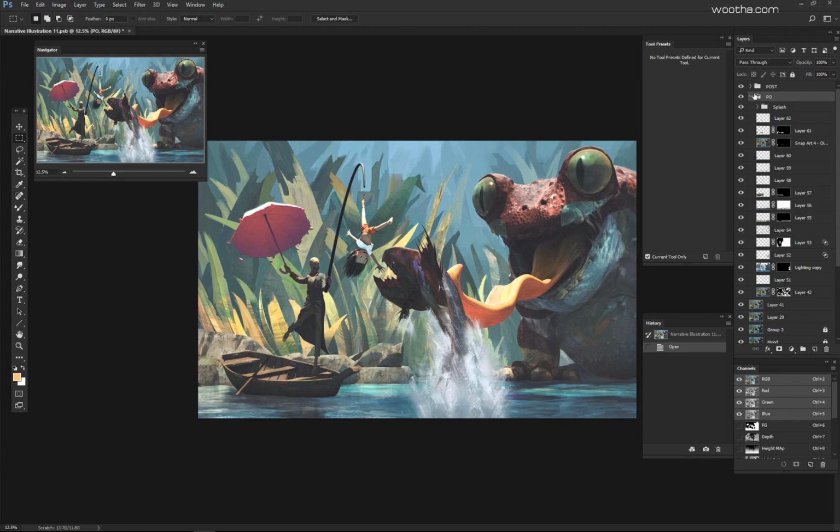So now I decided to group everything into a paint over group, PO. And to try to find out where I was before. And I think it was maybe here.